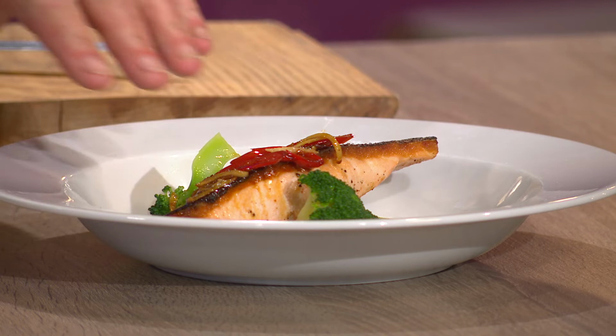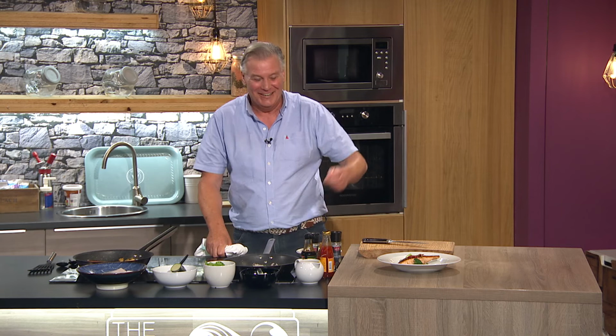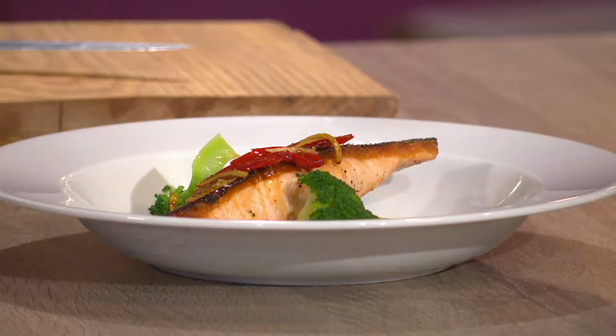It's all plated up and good to go. So you've got a kind of glaze on the salmon. What's that called? Give it its long title now. That's Sally Ann's department. Soy and honey glazed salmon with summer greens. How simple is that? It looks absolutely gorgeous, and it's simple to do. It smells amazing too.